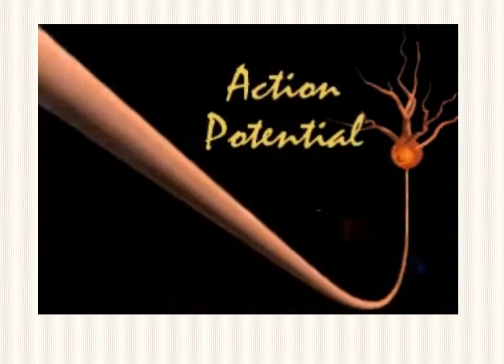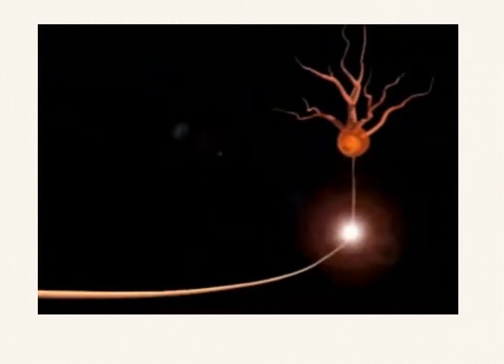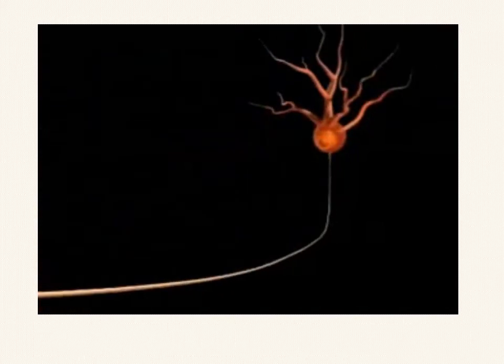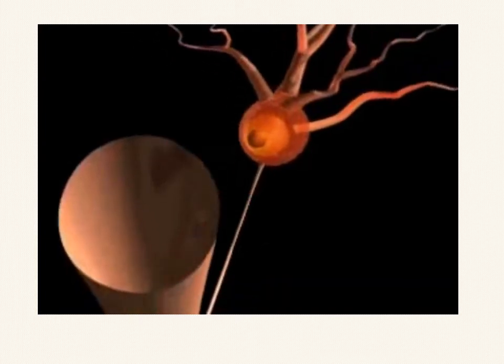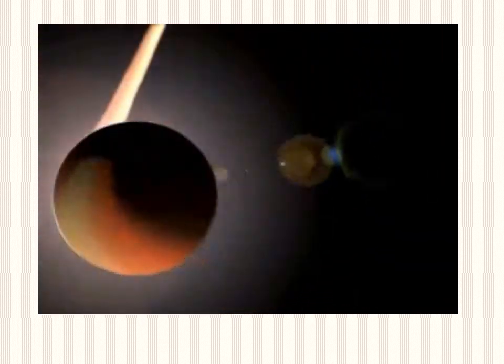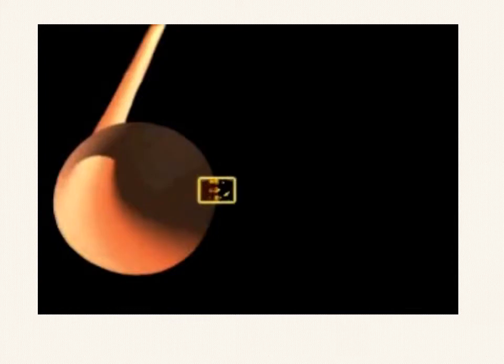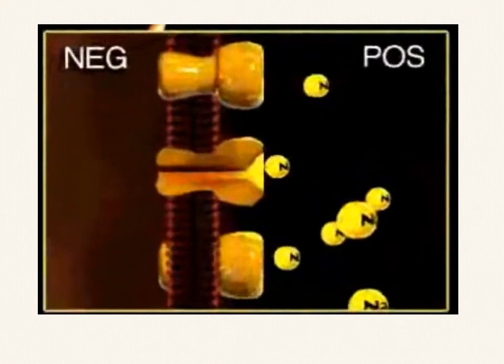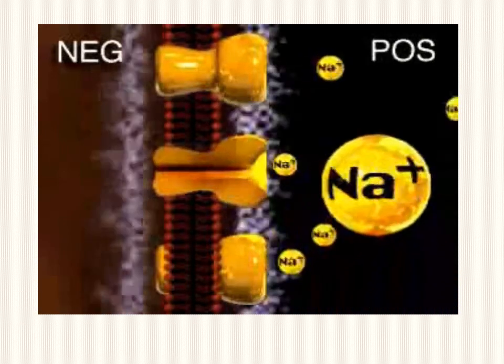The action potential, represented here as a bright light, originates from the axon hillock on the cell body. Once initiated, the action potential travels unchanged all the way from the axon hillock to the axon terminals. Events responsible for this all-or-none propagation of the action potential occur along its membrane. Here, in a cross-section of the axon membrane, we see the movement of sodium ions, shown as yellow spheres, into the cell as the action potential travels down the axon.